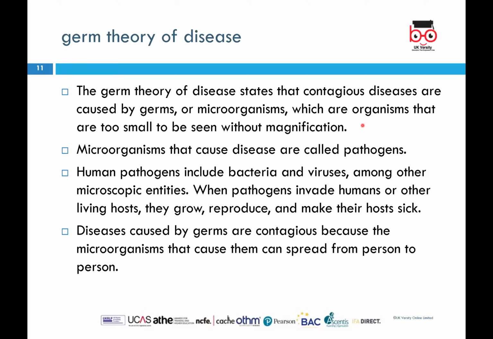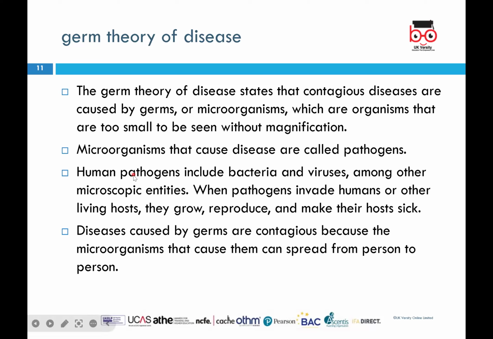So we have human anatomy and human physiology. Anatomy is the structures, how they are made. Physiology is how these structures work. For instance, the heart beats, that is the heart physiology. Pathology is a disease. So if the heart beats very fast, it's a pathology. And when these microorganisms are there and they cause disease, they are known as pathogens, meaning they cause pathogenesis, or they cause a pathology.